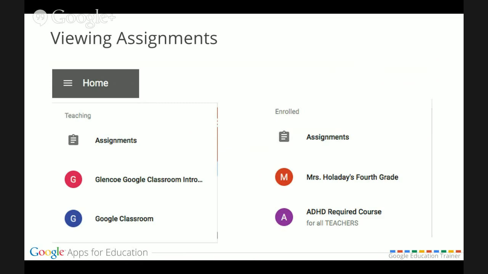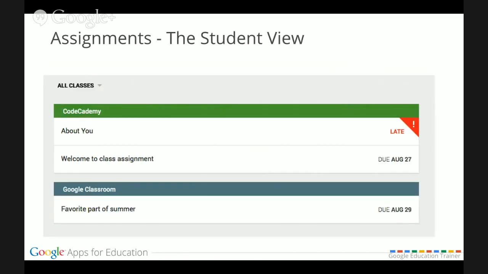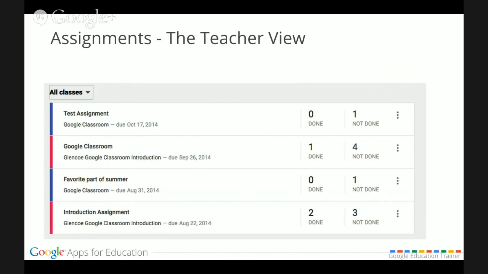These are stacked normally on your display, but just for the sake of fitting them into the slide, I kind of broke them up. What's really cool about this is from the student view, when I click on Enrolled Assignments, I see all of my assignments grouped by class, when they're due, and the ones I need to work on. As a teacher, I really love this view because it's such a great way to view a lot of information in a very fast period of time.